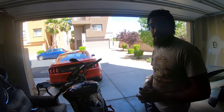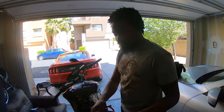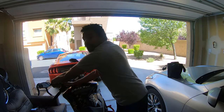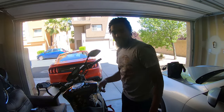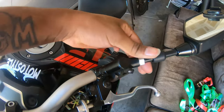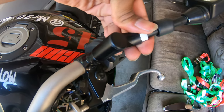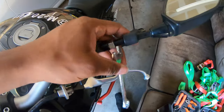Alright, so the most important part about taking off these bad boys is, of course, the mirror. The mirror is pretty easy, pretty simple. You go like this, pull it up, and there's a nut right there. Let me get you a little closer. I already took this one off earlier. So this bolt right here, you loosen up, and that'll end up taking this off. I'll show you what that looks like.